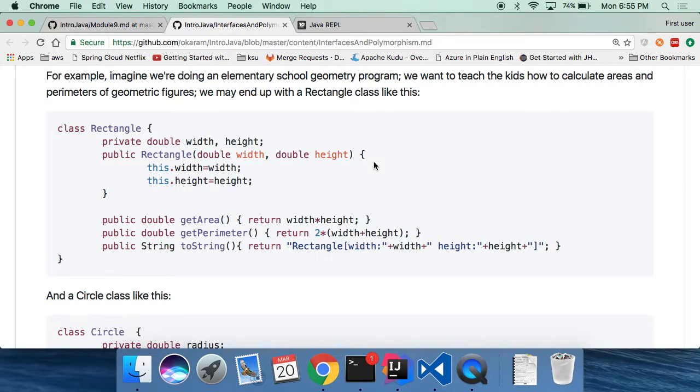If you're a rectangle, I'll define two things, my width and my height. I'll define a constructor, rectangle, and then I don't even define getters for width and height. I just define get area, get perimeter, and toString. And this looks a lot like at least a piece of the assignment.